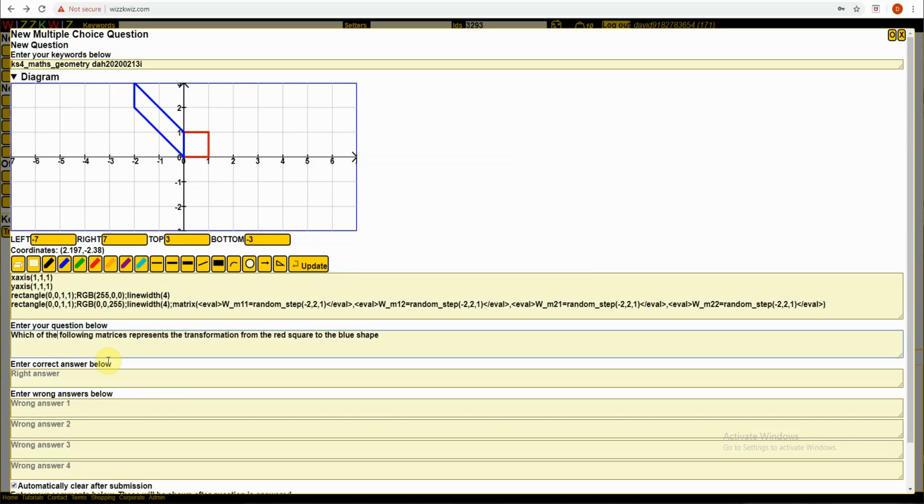So now we want to write out the different answers. We're going to have to use LaTeX notation to write out a matrix, which is going to be a bit tricky. So it's going to be \begin{pmatrix}. At the end of the matrix, we're going to do backslash end{pmatrix}, and in the middle we put the numbers. So at the moment I'm just going 1 and 0, backslash backslash, 0 and 1. I'll just check that does work.